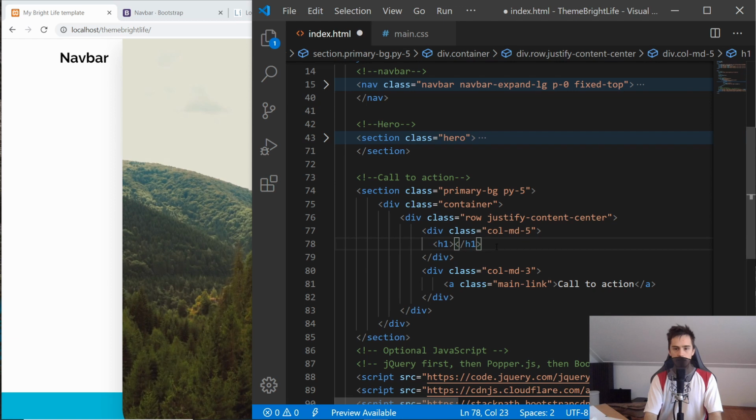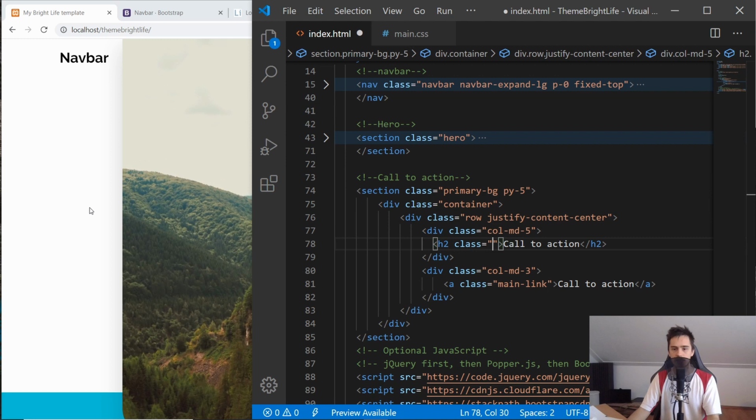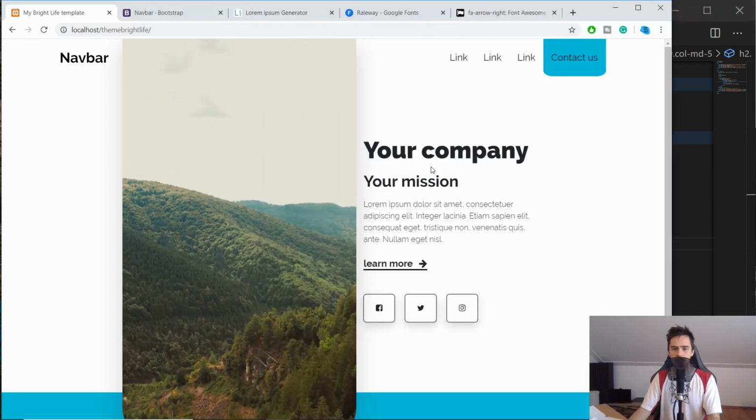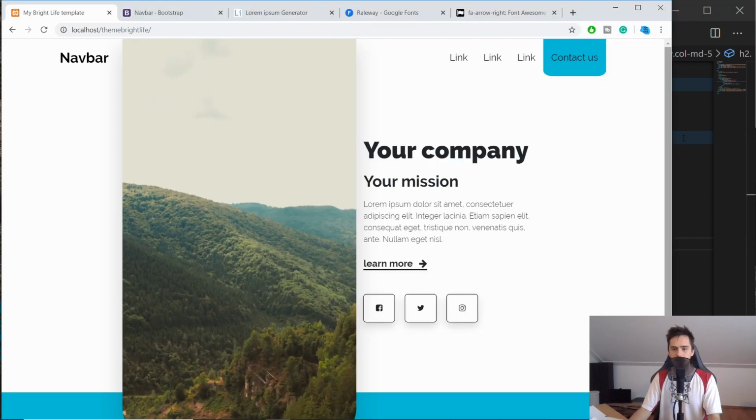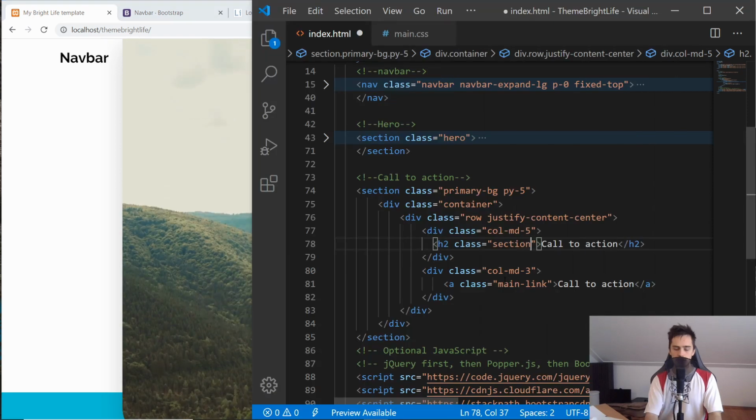And there should be only one H1 heading in the whole document for SEO. And I think that the one describing your company is the one to go with. All right, so let's call this one section heading. Let's keep it this way, we'll keep it simple. Let's see how it looks now. So we should have just call to action.